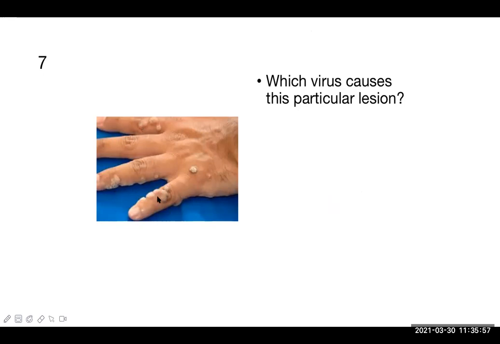These are warts, okay, or verruca. Verruca are other term. This is verruca vulgaris, the most common type of verruca or viral wart. This is always caused by human papilloma virus. Now, human papilloma virus is a DNA virus. Okay, HPV is a DNA virus. This is the first thing.